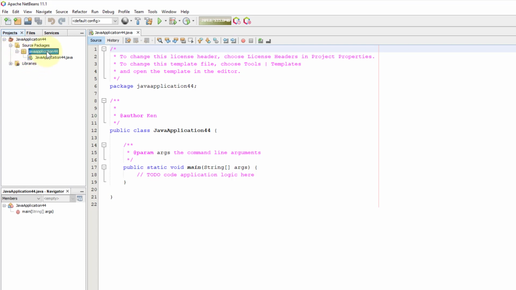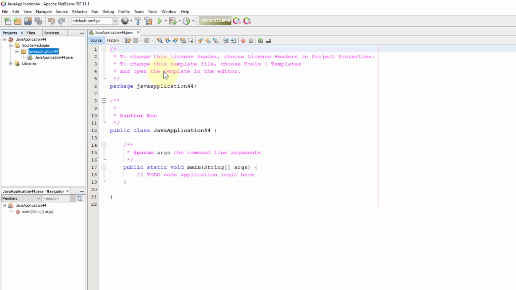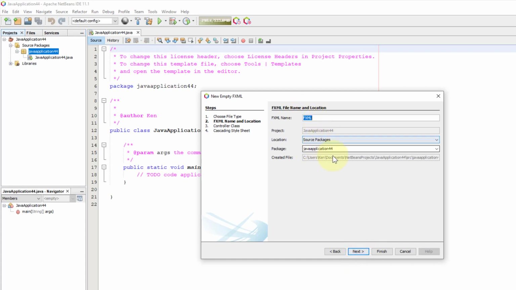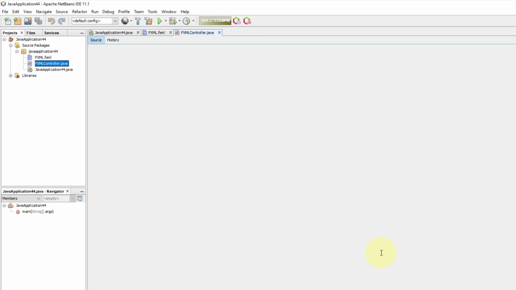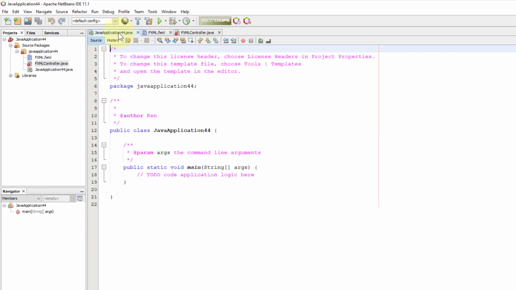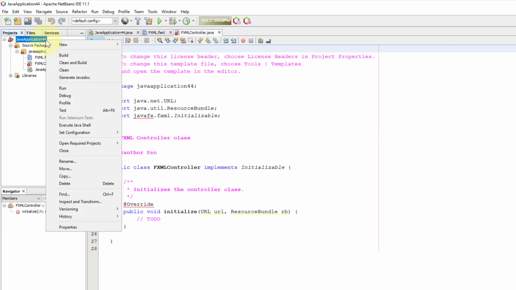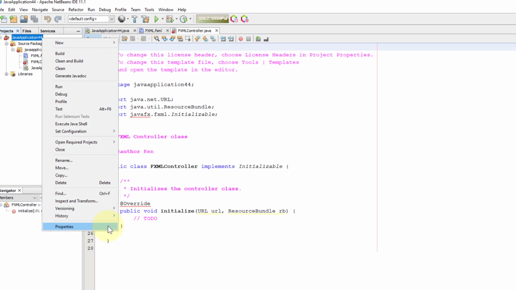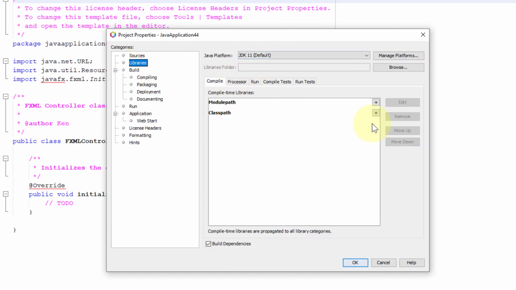Okay, in typical JavaFX applications, we have three files. One is the FXML document. I will keep it as it is. And then the Java controller. I will skip CSS. Because JDK 11 does not come with JavaFX 11, you may see warning signs. Basically they say you cannot locate the library.